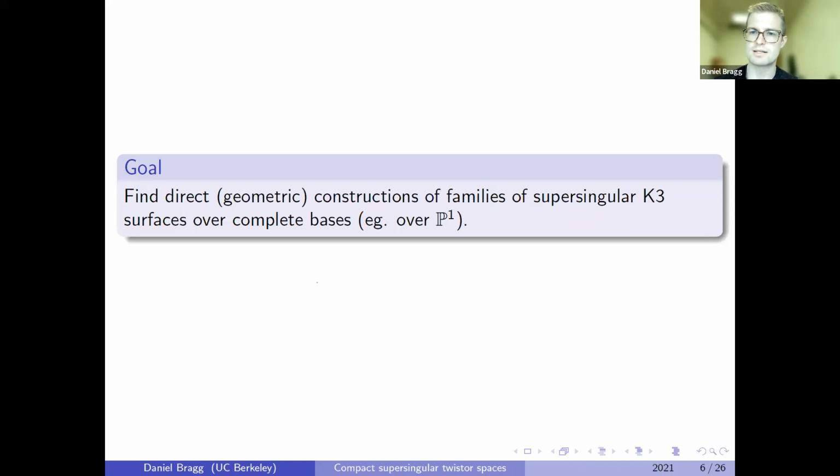I mean, I'll come back to this in a second, but one of my motivations for this is that if you had a sufficiently strong mechanism for doing this, this would let you, for instance, give another proof of the Tate conjecture for supersingular K3 surfaces. The Tate conjecture for supersingular K3s is now known by work of many people, and there are several different proofs. But I think if you had some kind of mechanism for doing this, it could let you find another proof, and I think one that would, for instance, avoid using the Kuga-Satake construction. So that was one of my motivations for investigating this.